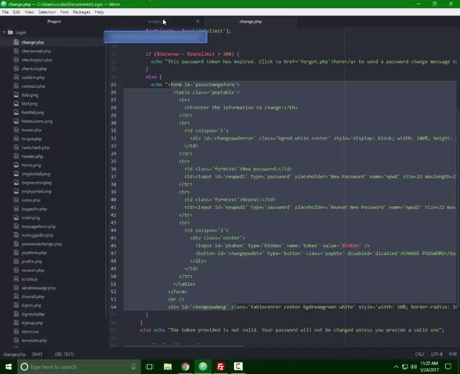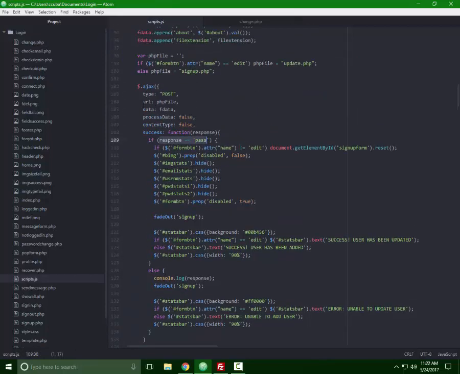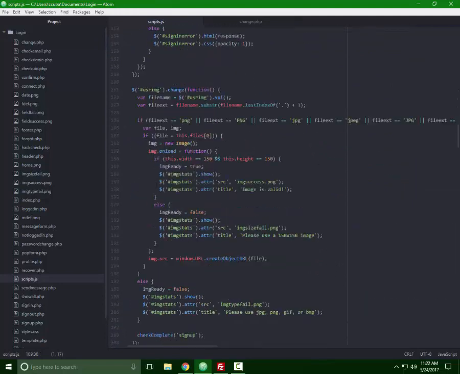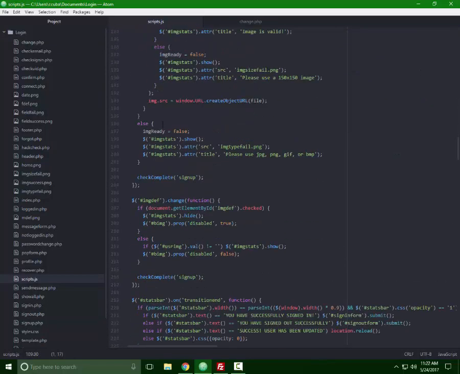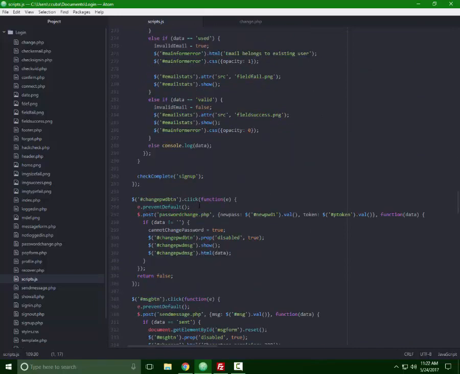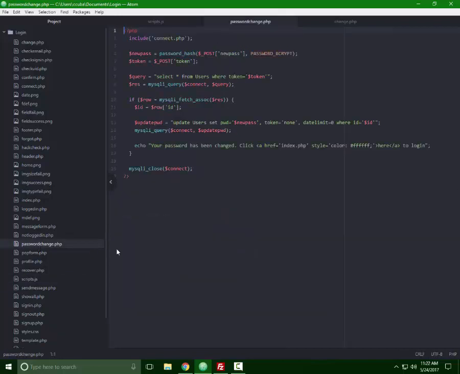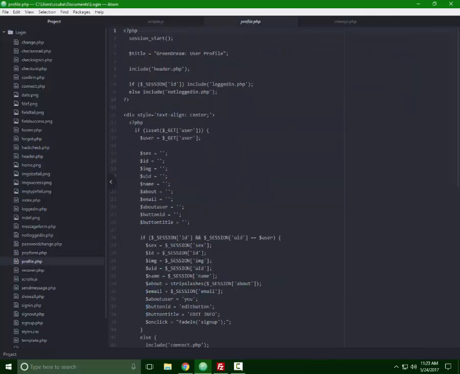and as they click the change password button, you see that for every one of these little forms I have made a linked change function. So the change password button should be able to call password change. Password change will get the token and get the ID and then update the users with the password, which is being encrypted. Now let's take a look at the profile that I had mentioned before.